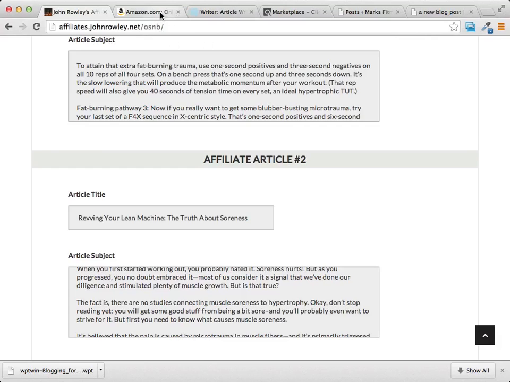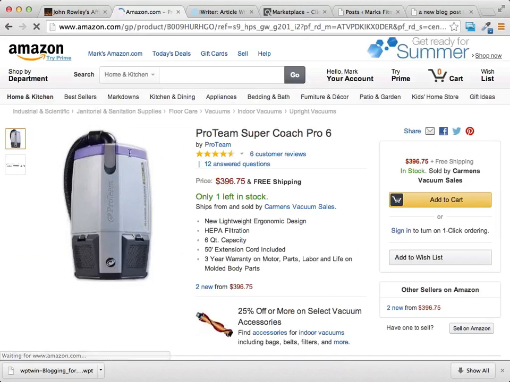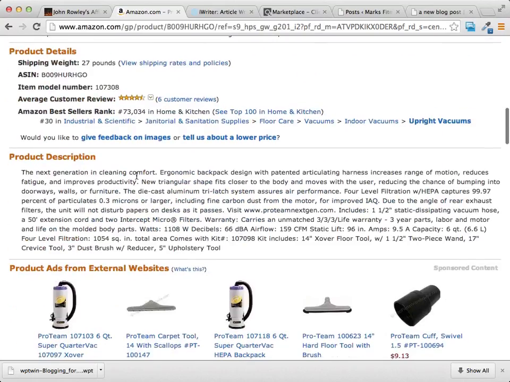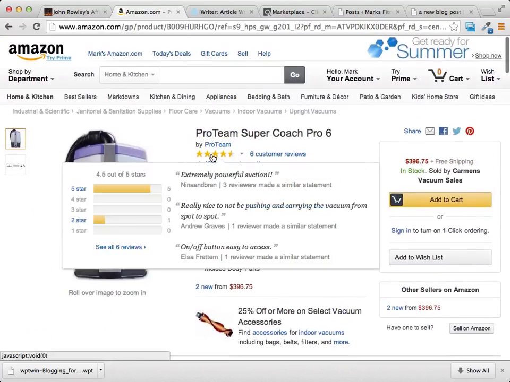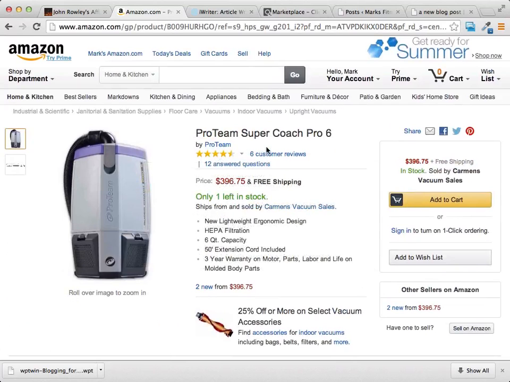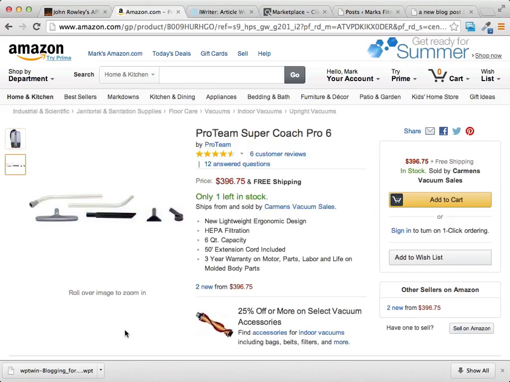Now, if you're on Amazon, what you want to do is go into the products that you're looking at, okay? And they'll generally have a really good description of the product itself. So what I like to do is just rewrite their descriptions a little bit and then go through all the user reviews. You can see there's only 6 reviews on this particular product, but if you read through the reviews, you can get a good idea of what the product is like. And you just want to write up a new little article, a new little product review on this product if you're going to be doing physical products. And then you can go ahead and add this right onto your site.